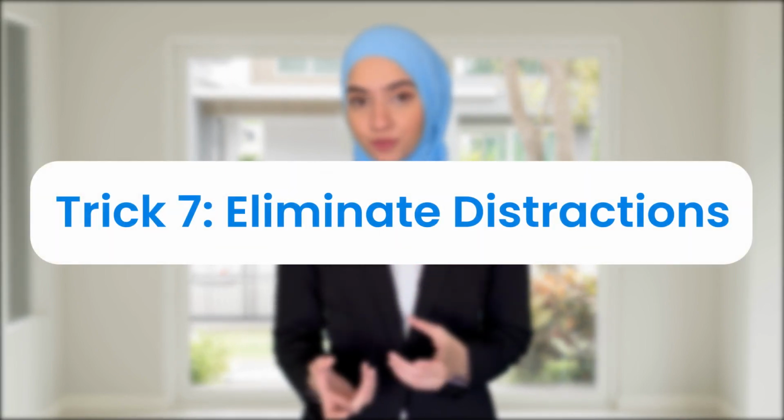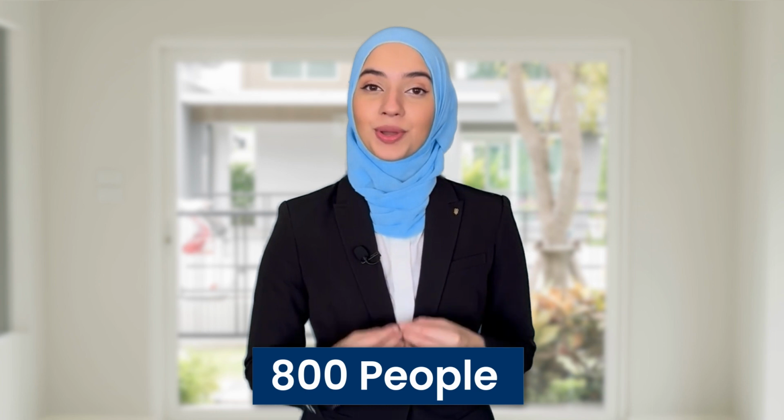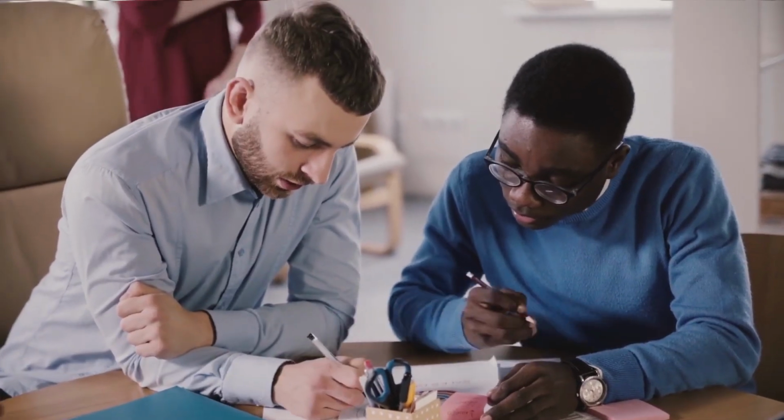It is scientifically proven that the mere presence of your phone in front of you hinders your ability to focus. An experiment took 800 people and split them into 3 groups. All groups were asked to perform tasks that required focus and concentration. Now, the first group was asked to silence their phones and place it on the table in front of them. The second group was asked to, again, silence their phones and place them in their pockets or in their bag that they can't see, but it was still in the same room. And the third group was asked to place their phone in a separate room. Now, the results found that the third group performed exceedingly well compared to the other 2 groups just because their phone was in another room.